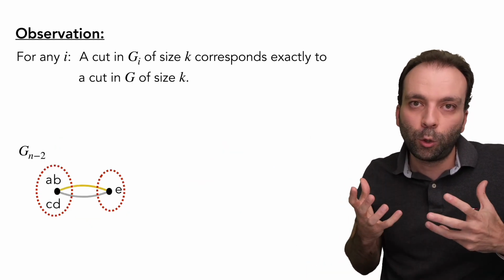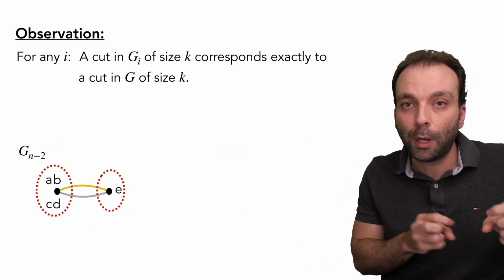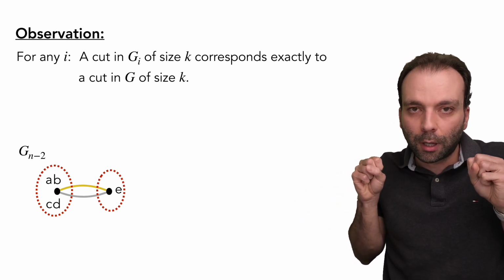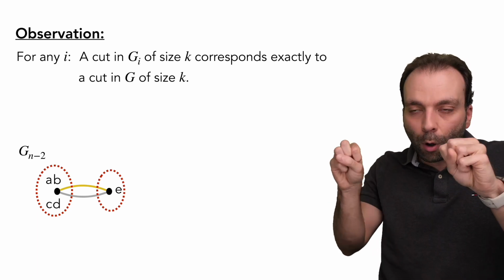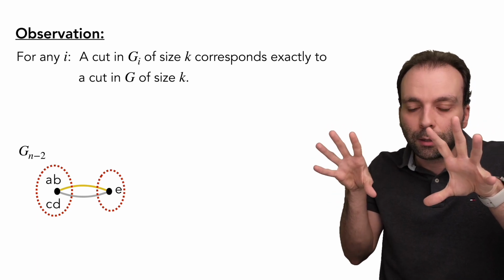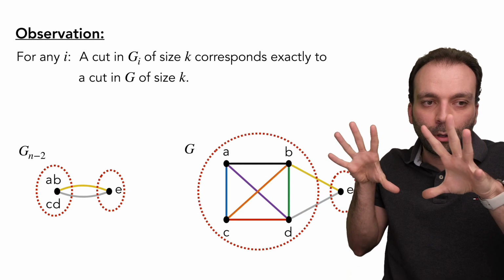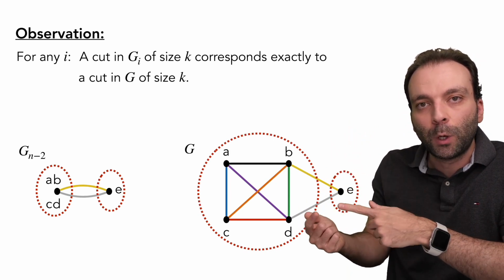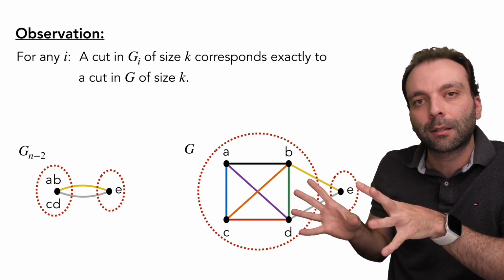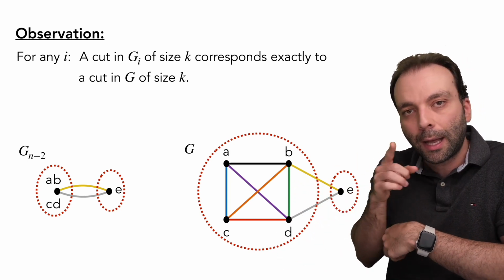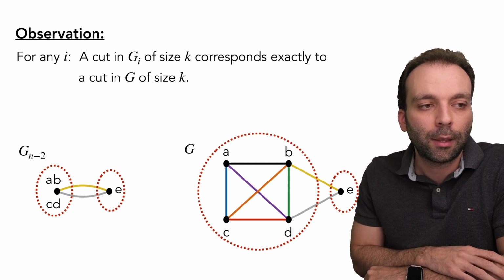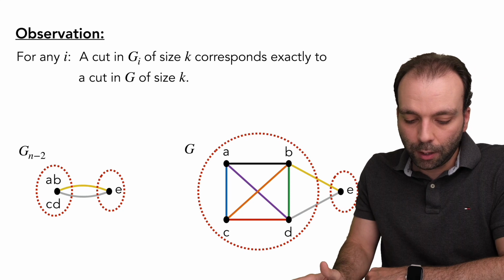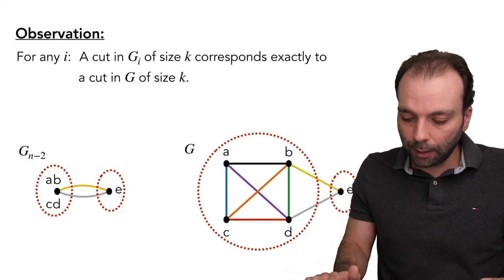And so when we do this with G sub n-2 at the end, with two vertices left, once again you can imagine uncontracting both sides of the cut. Those edges between the vertices in the S set and between the vertices in the V minus S set start appearing, but they don't matter anyway. And the edges that go across are there. Okay, so that's an observation that is important.